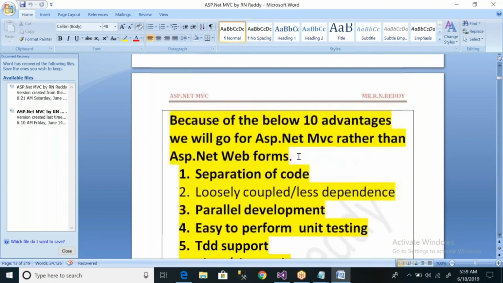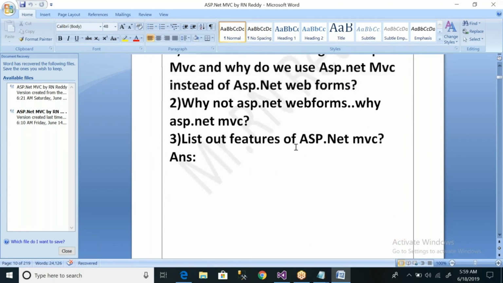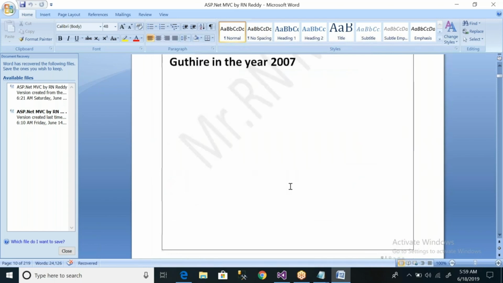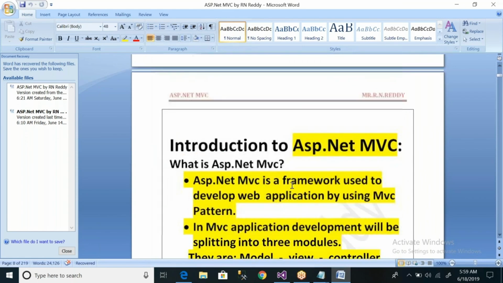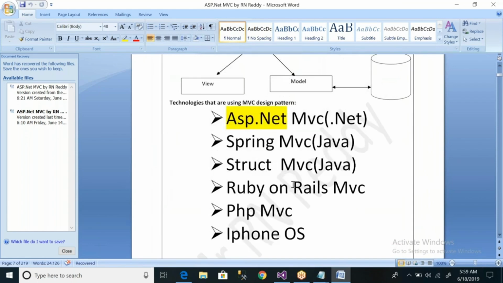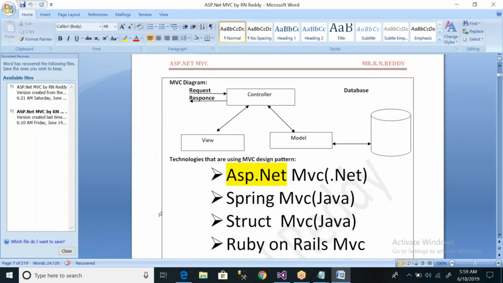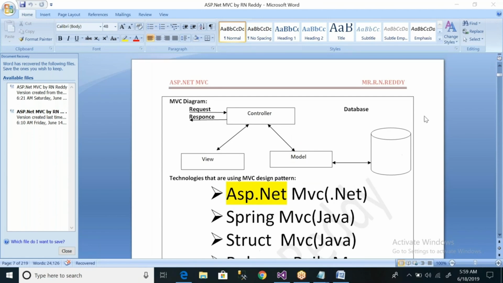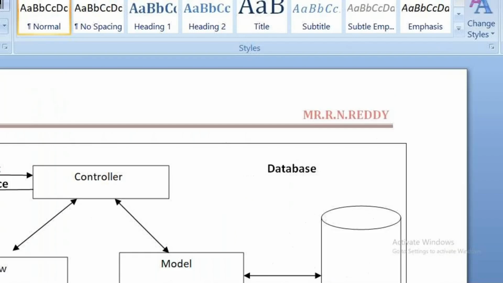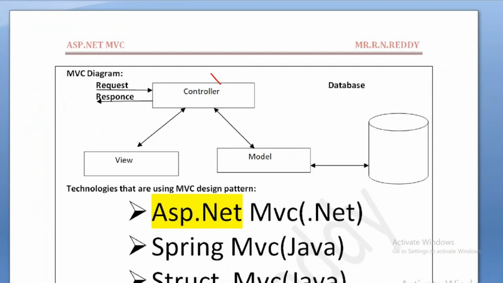How the data is forwarded from one layer to another layer. Controller will receive the request and response, and it will forward it to view or model according to the requirement. Model will communicate with the database, and view is for UI. Excellent. Excellent.